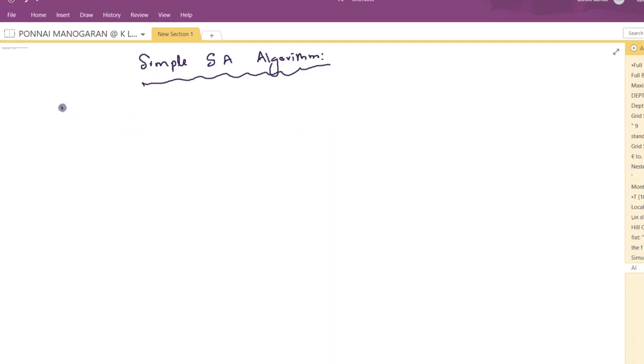The first step: I am writing down the important steps. Initialize the parameters. You have to initialize the solution capital S, some random solution.